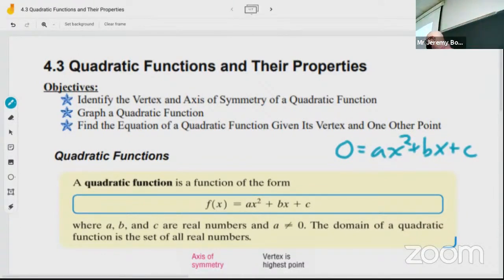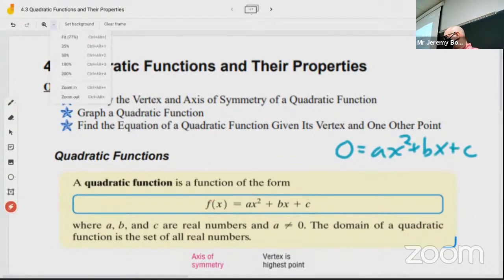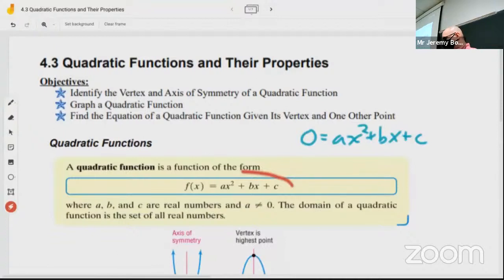So a quadratic function is a function of the form f of x is equal to ax squared plus bx plus c. A, b, and c are any real numbers. So they can be pi, they can be 3, they can be 1/2, whatever. The only thing that's necessary is that a is not 0, because if a was 0, it would just be a linear function. You wouldn't have that square term. The square term is what makes it a quadratic, and having that square term as your highest degree on the variable is really what makes it quadratic too. Because if you increase the degree again, it'd be like a cubic, right?